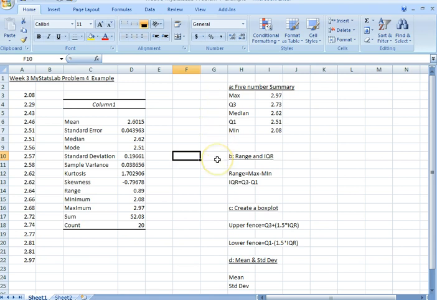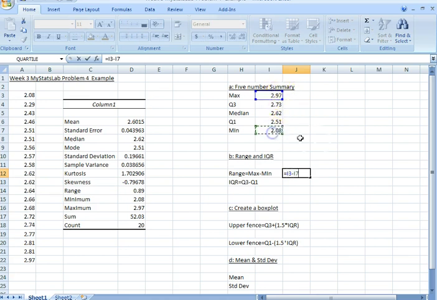Part B asks us for a range and an interquartile range. I'll put the formula here for range, which is simply the max minus the min. So we can go here, equals, click on the max, minus the min, enter, and there is our range.